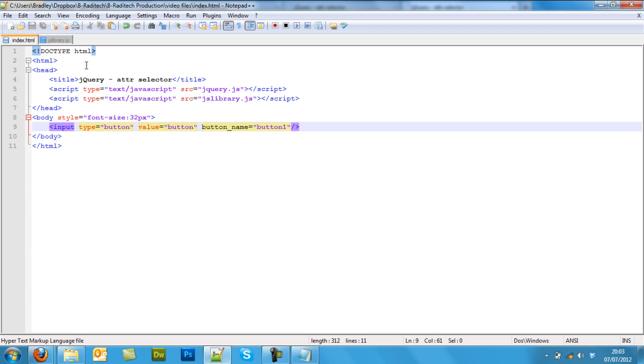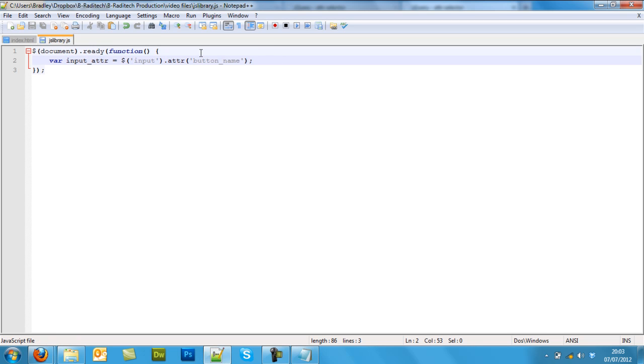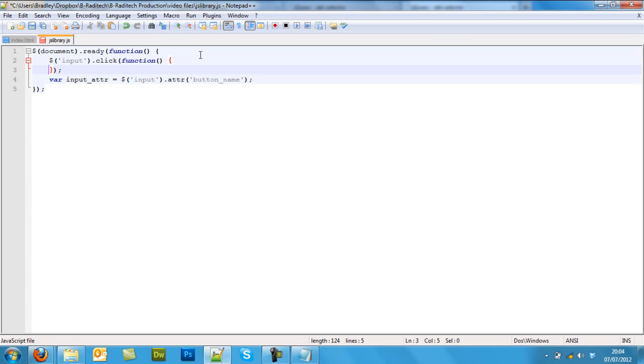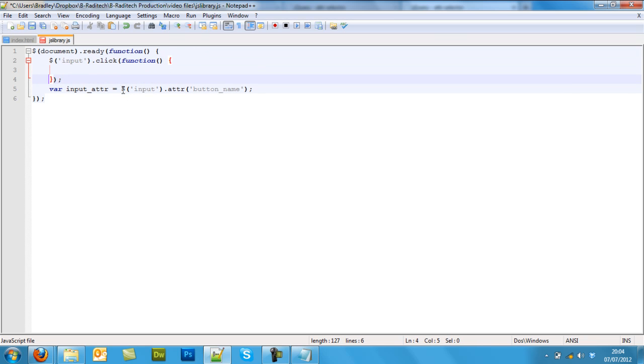So I'll just add that in JS library, so I'll just add the click event to it, so input. Now we haven't got any other input elements on our page, so I can just put input dot click. And I'm just going to copy this here and then get rid of all this.